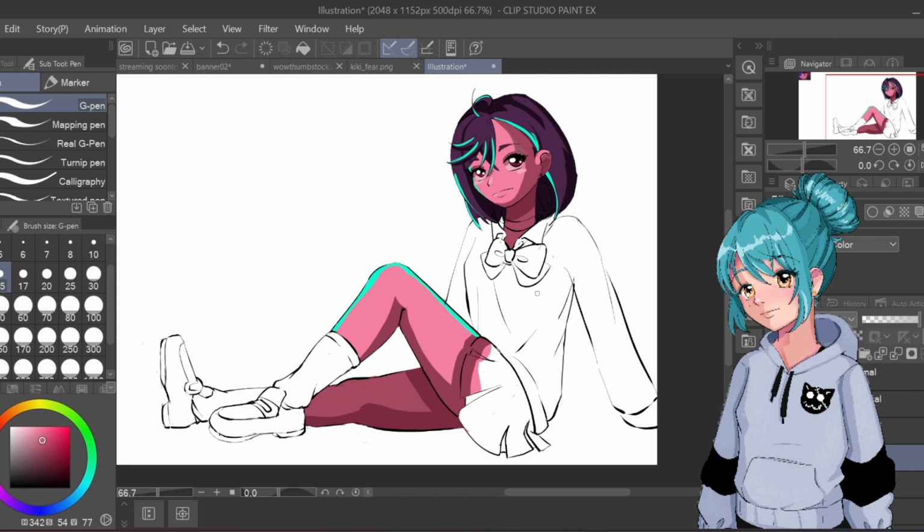Normally her sweater would be pink. I'm gonna go like a lighter, but more hot pink with that, instead, for her sweater, because it would normally be like a light pink.